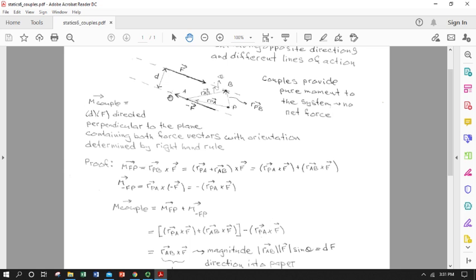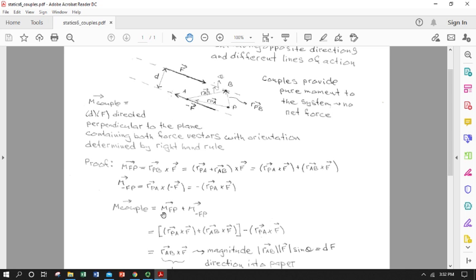Well, the moment of the sum is the couple moment. So I can say the moment due to F about P plus the moment due to negative F about P is, by definition, the moment of the couple, because those are the only two forces in the couple. So they should add up to the couple moment. So I can write that out and just substitute what I've done to express these two force moments about P, and just start substituting in.